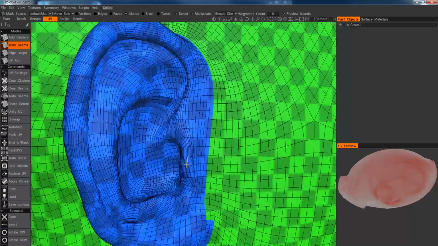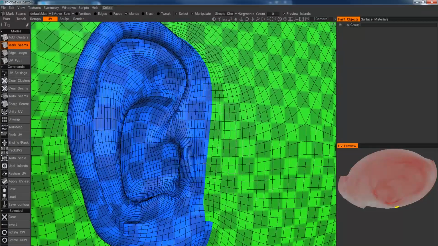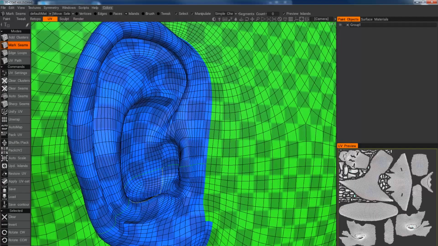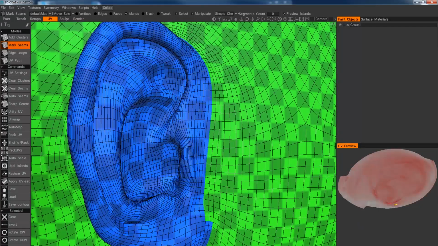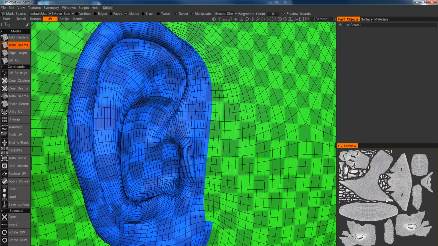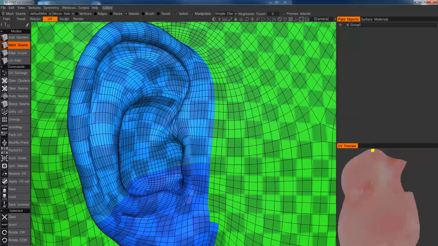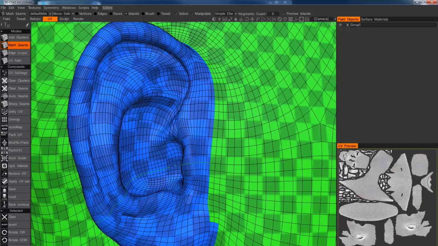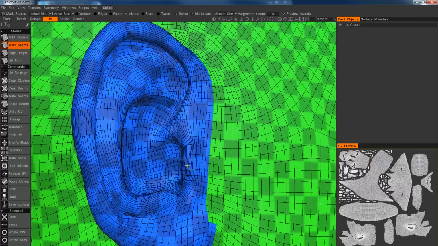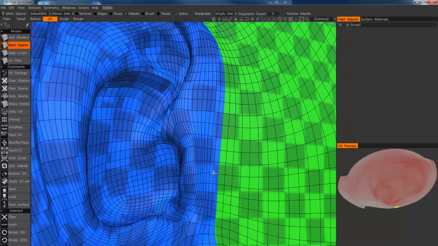Sometimes you might just have to create a loop here, and maybe control shift, because as I can see it looks like it's not perfectly flat. So I'm just going to create a loop so 3D Coat can... oops, looks like I have to do this manually.